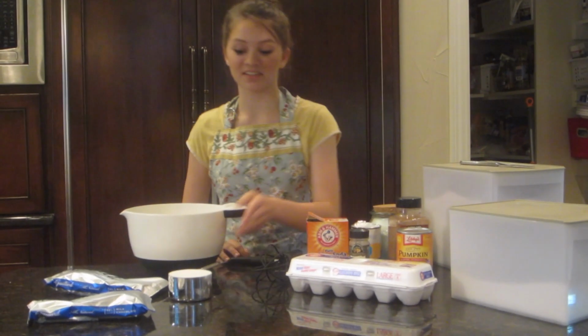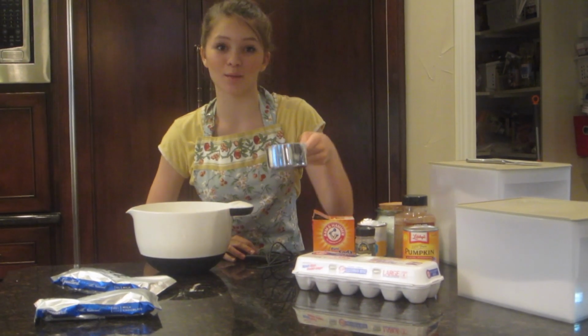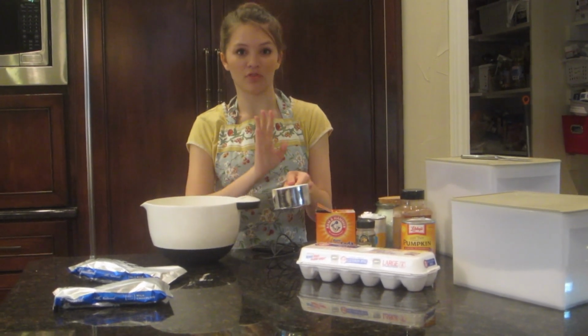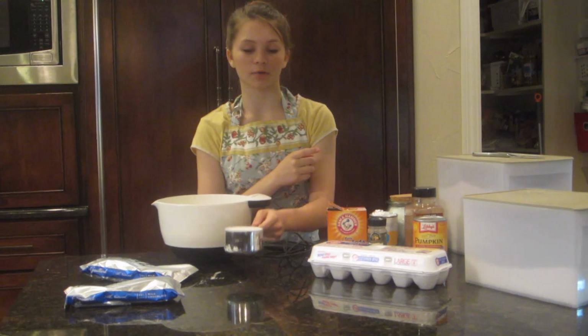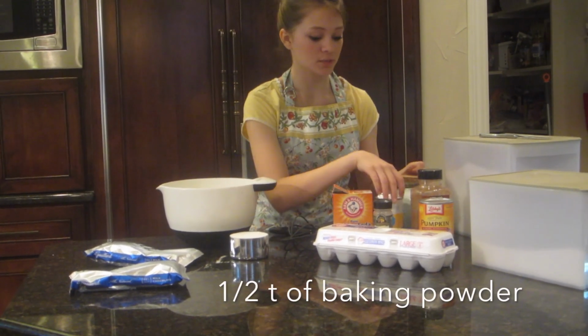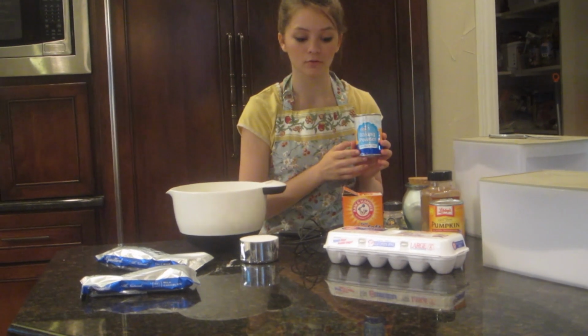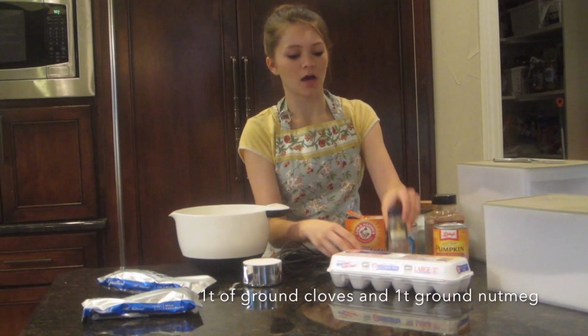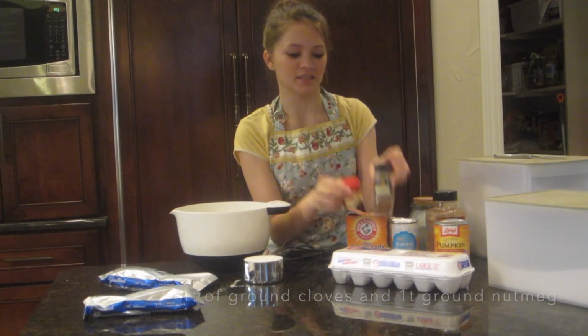Okay, so as you can see here, I've already got a cup of flour. It's all leveled off and fine. What I'm gonna do is I'm gonna put this in, grab another cup, and then I'm gonna put in a 1/2 teaspoon of salt, 1/2 teaspoon of baking powder, a teaspoon of baking soda, and a teaspoon of both of our spices.